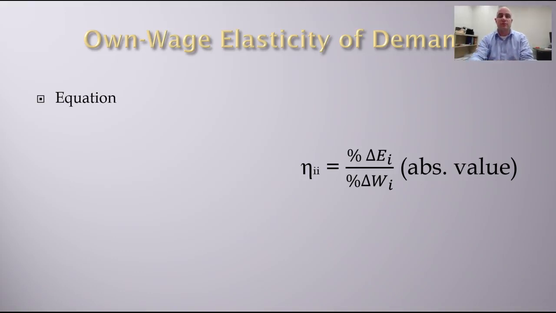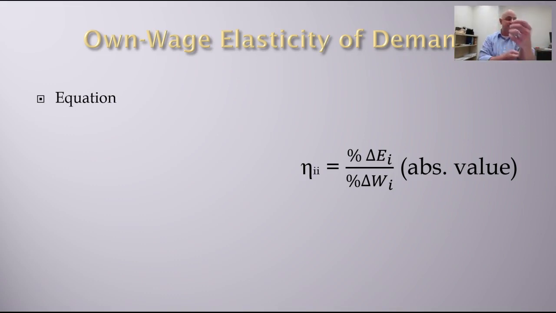In this lecture, we're going to look at elasticities, and specifically the elasticities of demand, the wage elasticities of demand. If you remember back to your more basic microeconomics courses, you recall that elasticity is about responsiveness. When you talk about price elasticity of demand, it's how responsive is the quantity demanded of the good to a change in the price of the good. The same concept can be applied to the own wage elasticity.